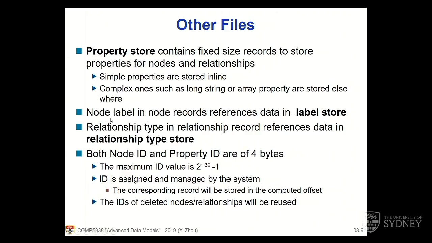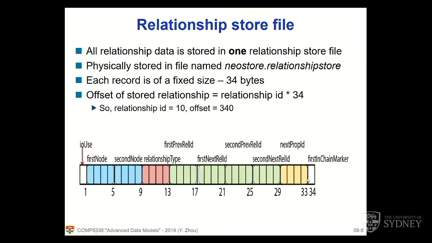And the node label is also stored in something called the label store, and the relationship type is also stored in a type store. The relationship type is also stored separately. So most of them have fixed size and have an ID. All of these have IDs because otherwise you can't really refer to them. And they have IDs and they have links pointing to the next ones.